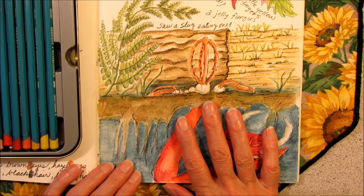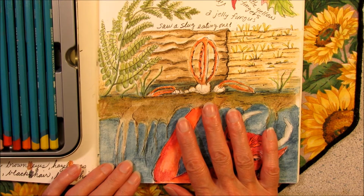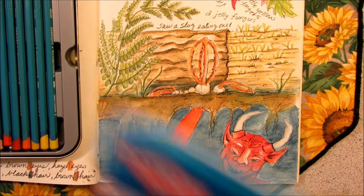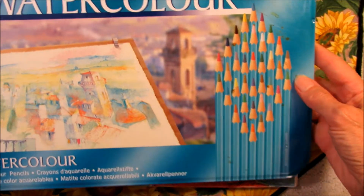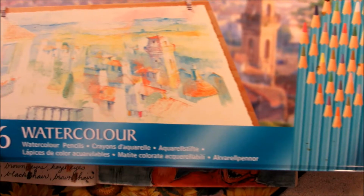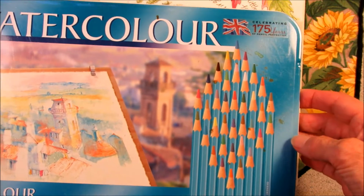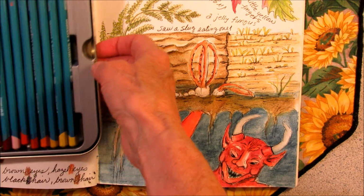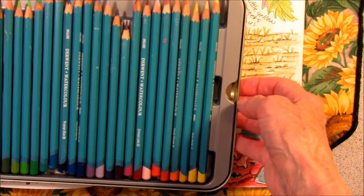Now, the color on this page was done with these wonderful watercolor pencils by Derwent. This is a large box of them, 36 in this tin. And that's a lot of colors.